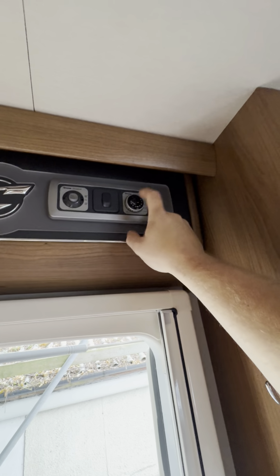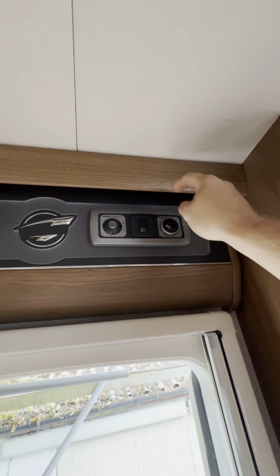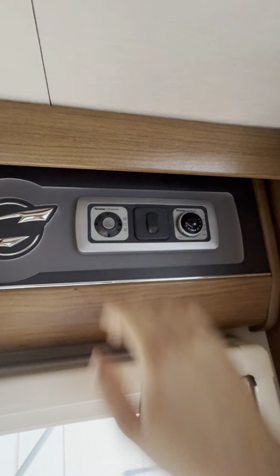So that is how you use the mains on the space heater. Gas on the boiler, mains on the space heater. I'll turn this off for now because I don't really need any hot water in the boiler anyway.